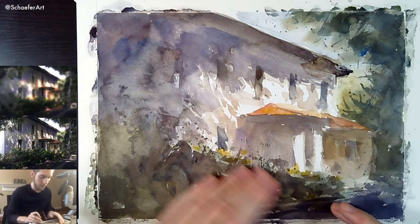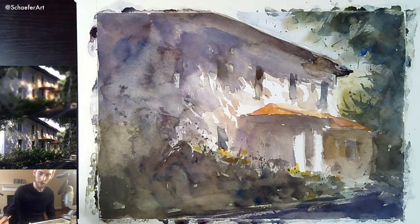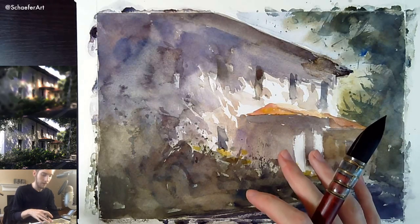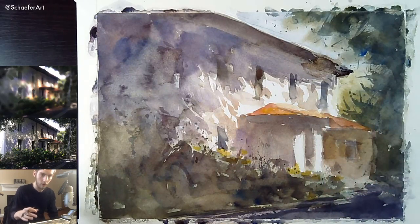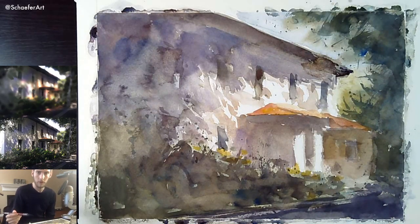All right, so let's get these really dark darks in here. And I'm going to use less water in this stage as well because I really want the paint to start getting darker. Usually in the beginning stages, you use a lot more water, and then as the stages progress, you use less and less water and more pigment, more paint. So this will hopefully be the last layer. I might need one more after this one.